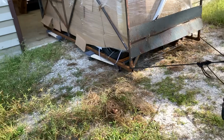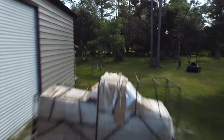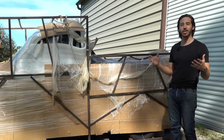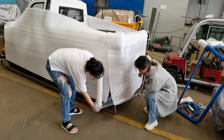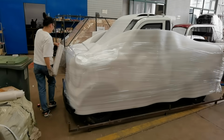I have received my mini electric truck from China, and we're going to unbox it. Now you guys might have seen my last video. If you didn't, I'll put a link up here somewhere where I covered how I bought this electric truck from China. I video chatted with the factory, got to see everything, it packaged up. And then later in this video I'll go over how the shipping process went.